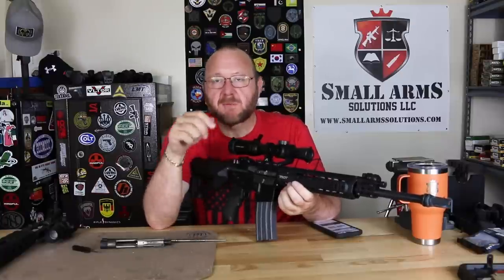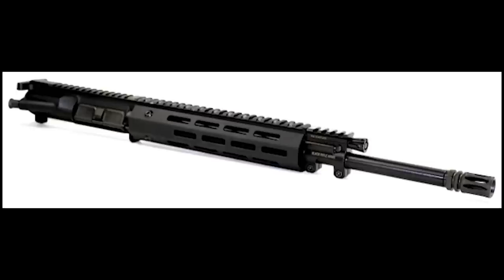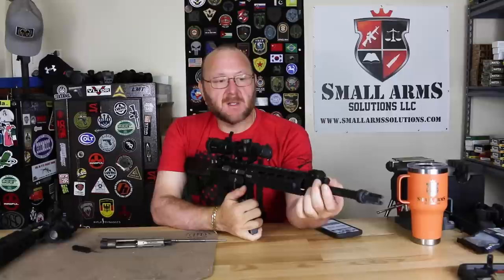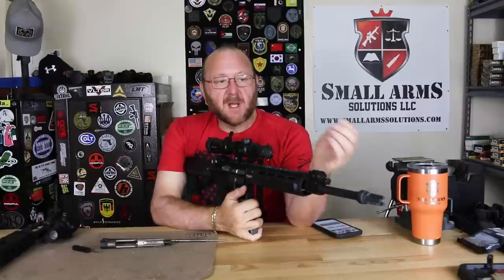And the first time I looked at it was a 5.56, and it was very, very impressive, being able to adjust them with the four positions. You have an adjustable gas system on the front where basically all you've got to do is pull and rotate. You have a suppressed position, a standard position, a foul or light position, and an off position. So you do have four adjustable positions on here, and it's simple, stupid.